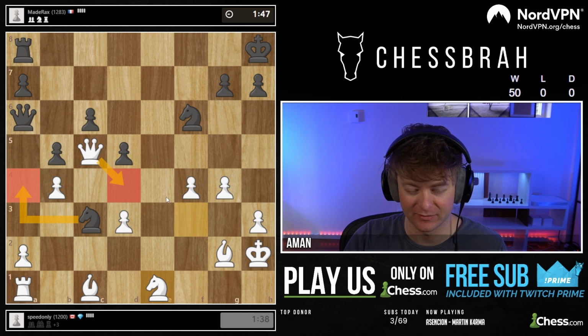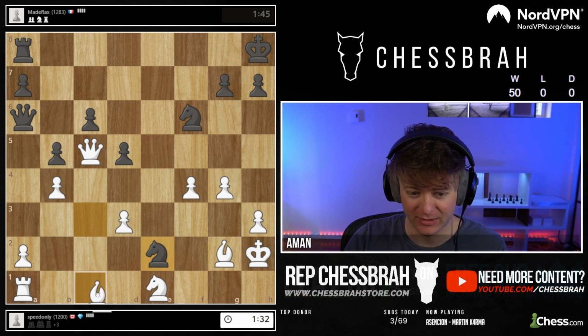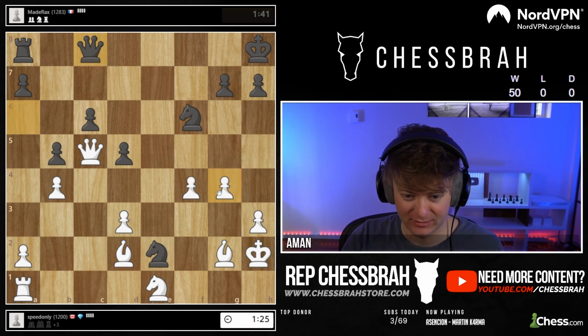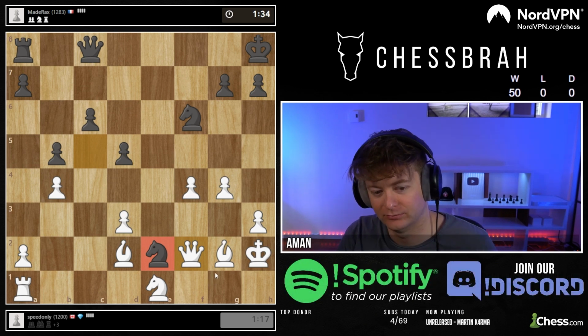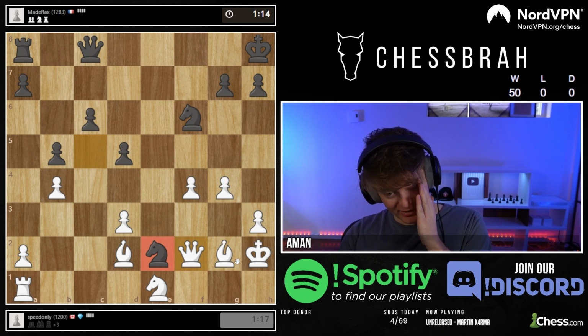Queen is nice and centralized on d4. Okay, that move might be a little much. I really want to do this, but our pawn is under attack, so let's play the less inspired bishop d2. Still though, up a piece should really be enough. Let's just attack this guy, and I don't see where it's going. Doesn't really have much to do but lose another piece here.